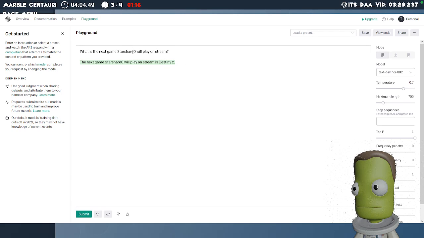Well, what is the next game Star Zero will play? Let's regenerate and see if it picks a better game. It says Star Zero's next game will most likely be Team Fortress 2. It's kind of like, you guys remember Akinator, I think is what it was called, where it would ask you a bunch of questions and then it would try to guess what you're thinking of.